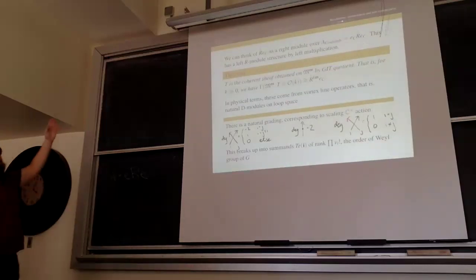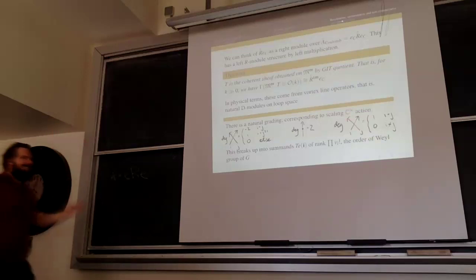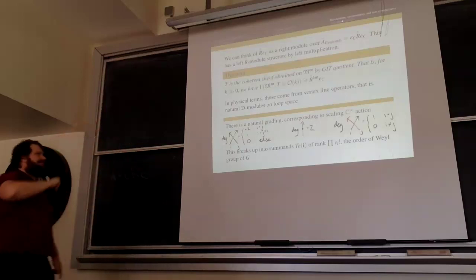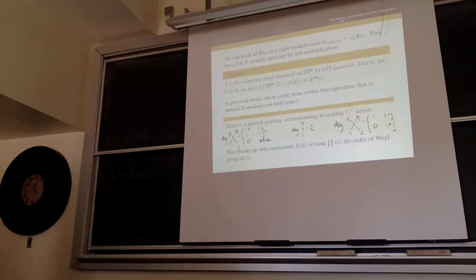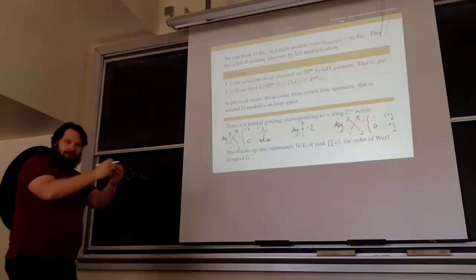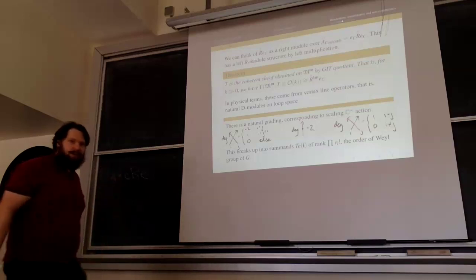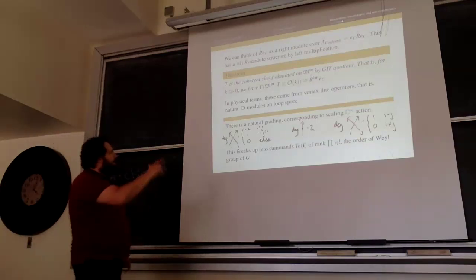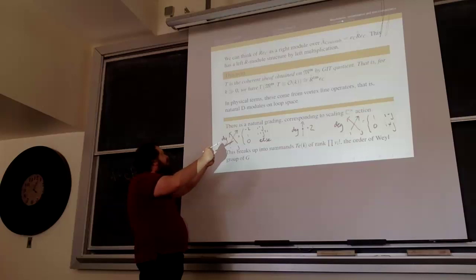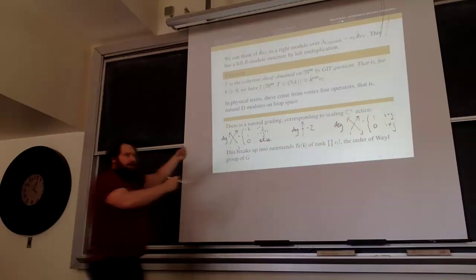Okay, so we can take the KLRW algebra. We can let the red strands run around the cylinder any way we want. That's what putting that tilde there means. We can multiply on the right by our idempotent and get a right module over the Coulomb branch. The idempotent E sub C, the one that cuts down to the Coulomb branch, the squishy one, the pinchy one. So that's a right module over the Coulomb branch where I've done the pinchies, and it's a left module over the KLRW algebra.